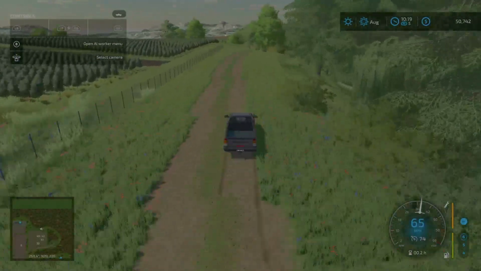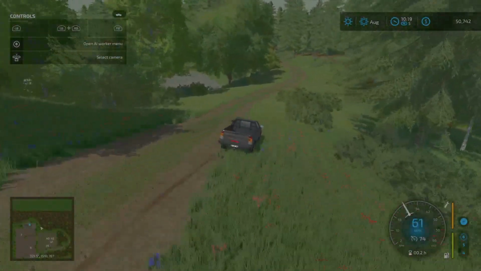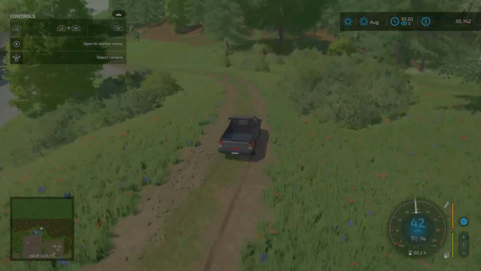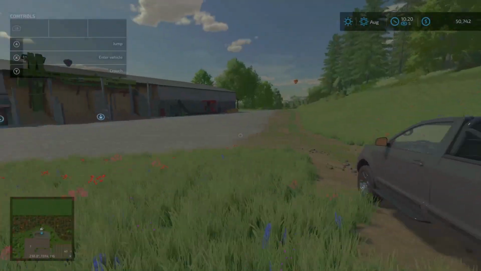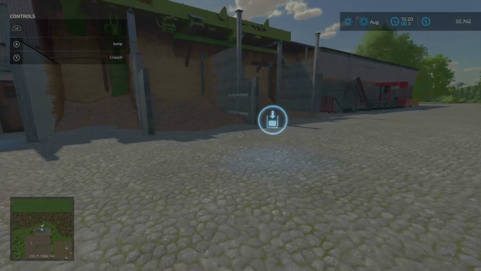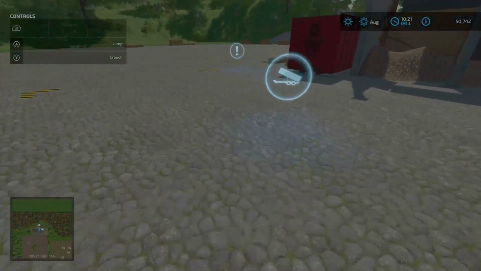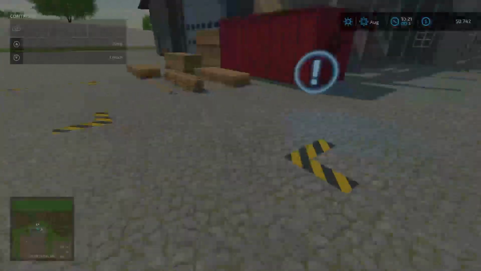You've got some more olive groves to your left there. Follow this around. And we'll keep going. About right here though, we'll stop. Over here is a sawmill. You can purchase this for $100,000. Your wood chip output is right there. Your input for your wood is here with the wood sell trigger right there. And your output for your productions are right there.